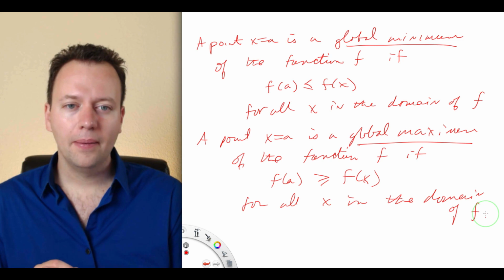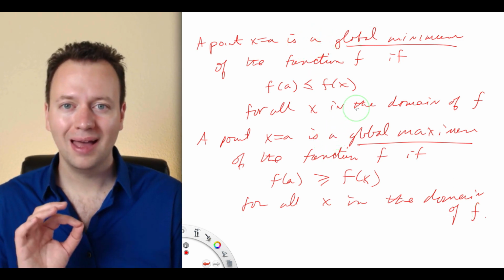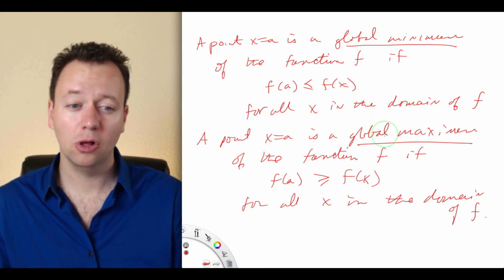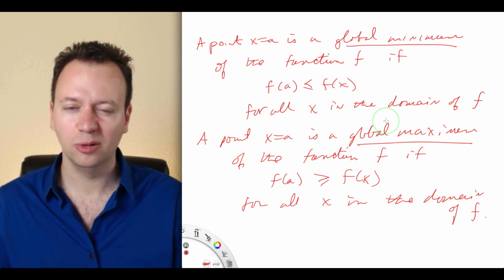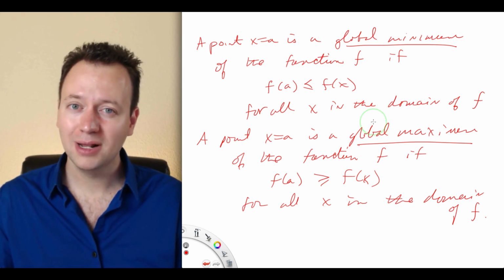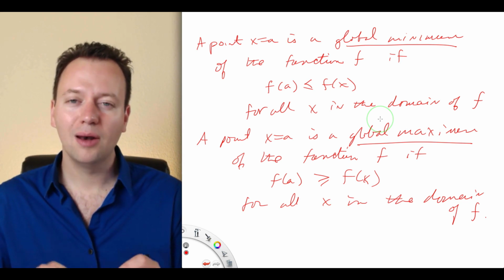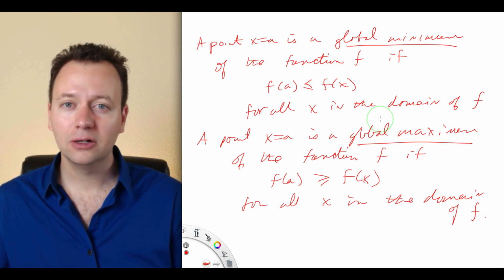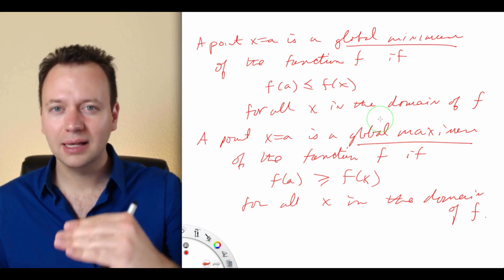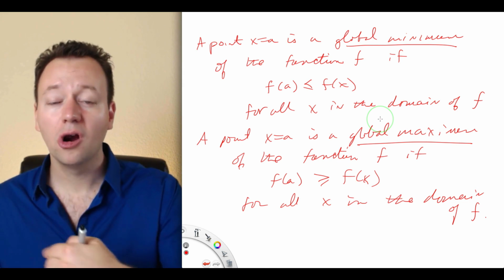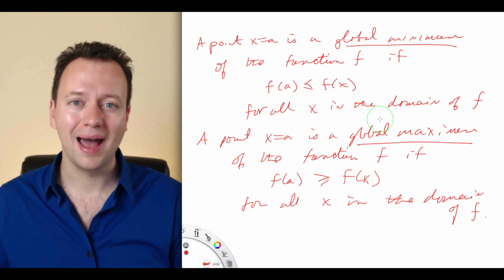Now notice that I used the word a to describe a global minimum or a global maximum. And that was quite purposefully because it's not the global minimum. It could be, but not necessarily. A function can have more than one global minimum and more than one global maximum. Consider a simple example, f of x equals sine of x. Sine of x oscillates up and down, and so there are an infinite number of global minima and an infinite number of global maxima.